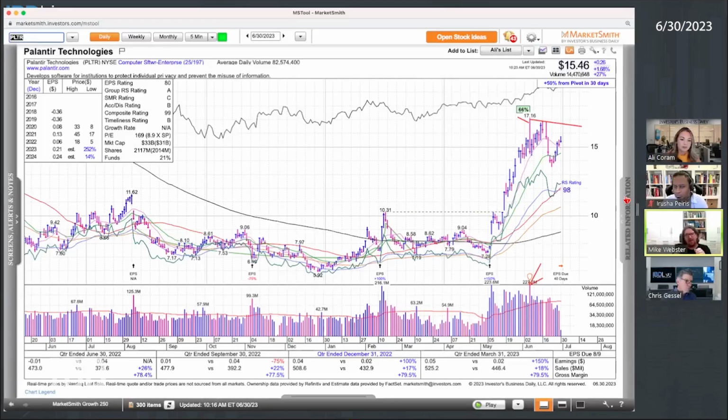And when you get an A or an A plus stock, you want to try to hold on to that, and you want to try to build as big of a position as possible. Just wrapping this all back up, what everyone should do every weekend is go through and rate a bunch of stocks, have their A's, B's, and C's, and then find a forum to share it with other people that you respect. And then you'll learn that way.